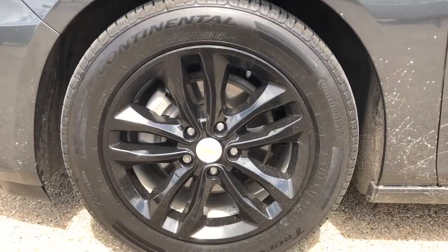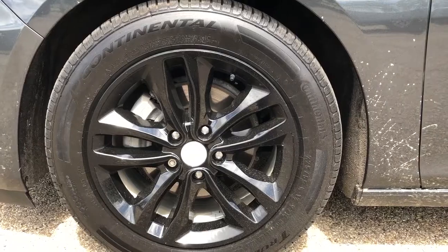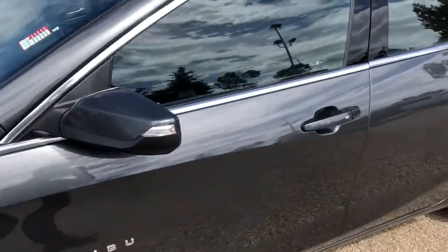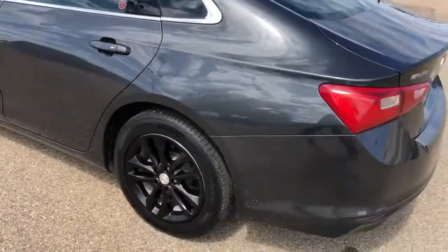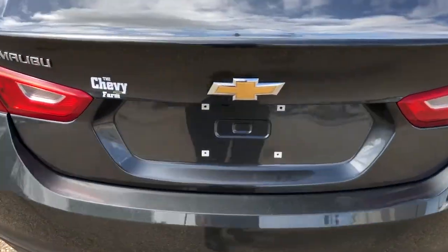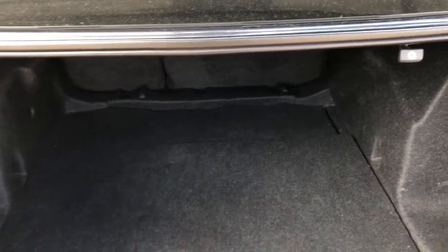Moving to the exterior of the vehicle, we can take a closer look at our black alloy rims with Chevrolet badge center caps. We also have our Malibu badging, color-matched mirror caps, and door lock and unlock buttons on all four door handles, with an antenna up top. Around to the rear we have our Malibu LT badging, and in the Chevrolet bowtie we have a rubber pad that activates our trunk release. Inside the trunk we have plenty of storage room, as well as handles to fold down our rear 60-40 split bench.